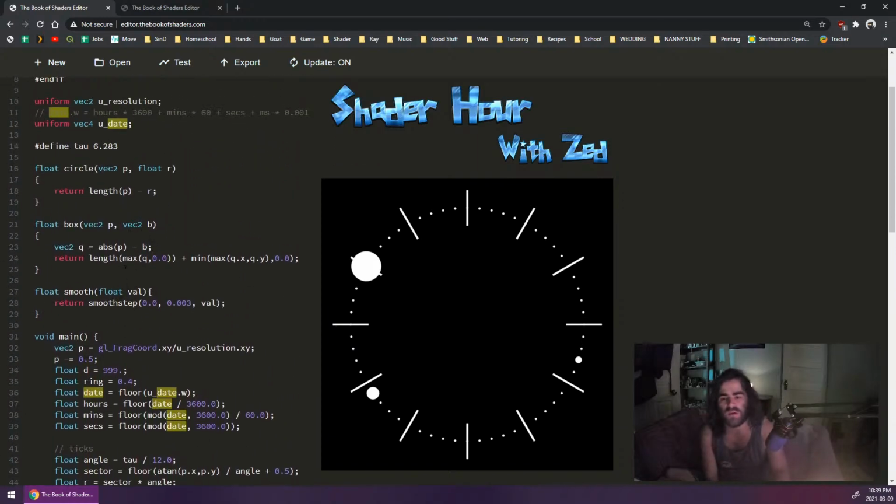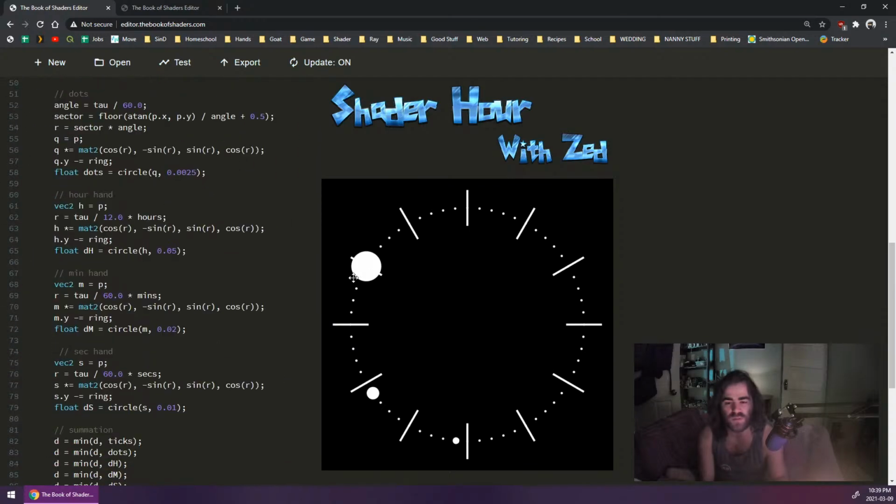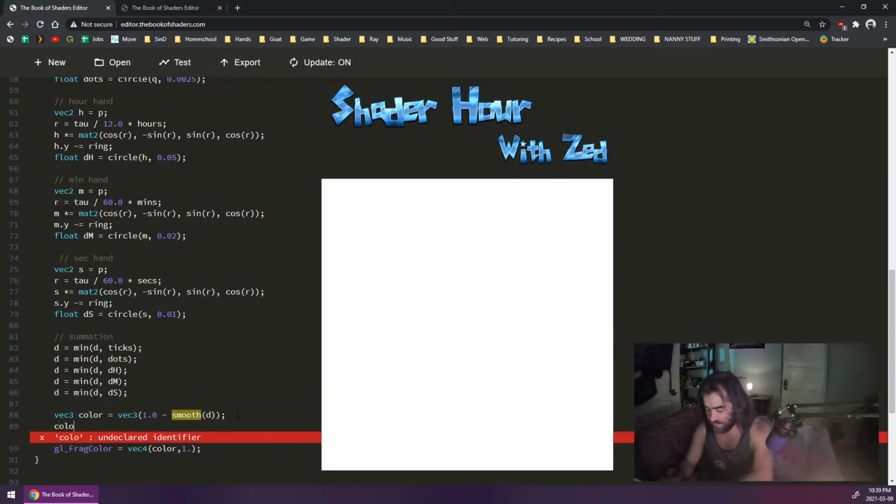Let me talk about one more thing. Oh yeah, I did figure out this trick, and I just think this is amazing, which is just to use a smoothstep function instead of a step. I don't know if you'll be able to see, but let me show you the difference of what this smoothing out does.